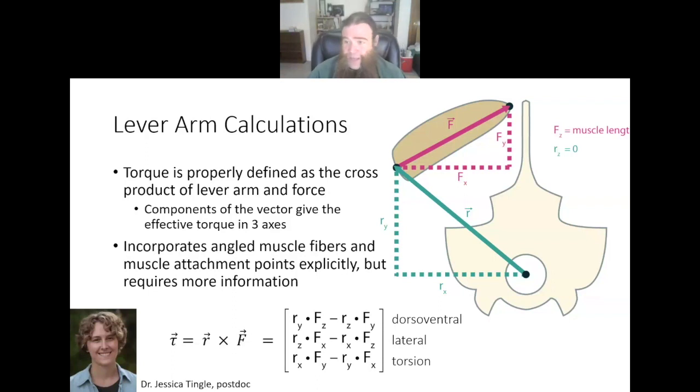And so the great thing about this is it incorporates the fact that the muscle fibers are at an angle relative to the body axis, as well as the fact that the attachments similarly are so. And so the force, in this, you see the force has an X and a Y component, but you should also visualize a Z component sticking out of the screen towards you. And in fact, that's the largest component. FZ is huge compared to FX and FY.